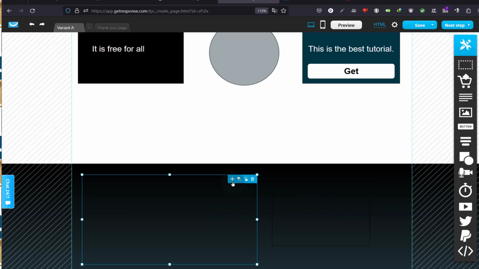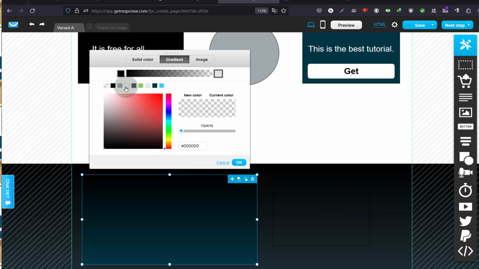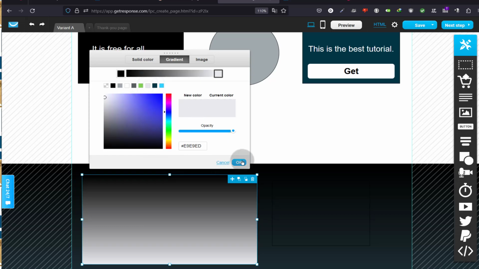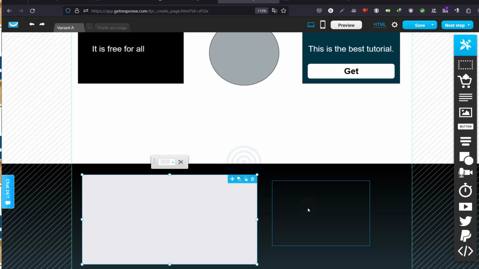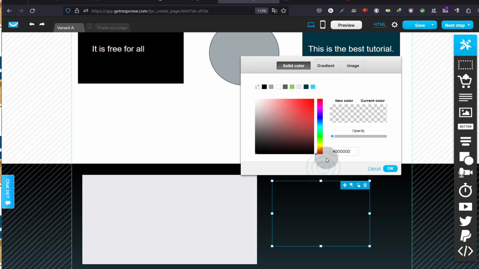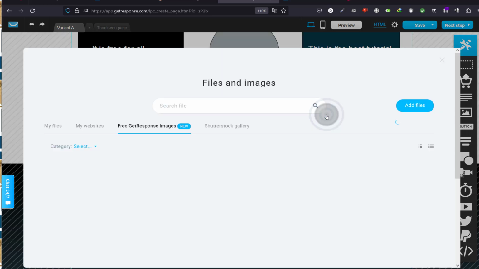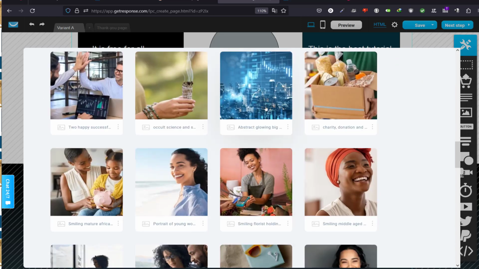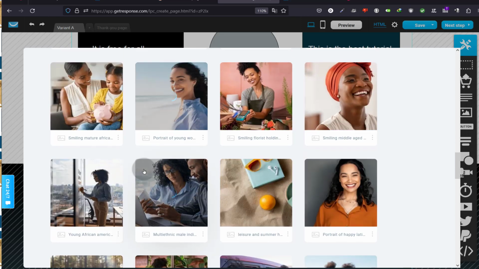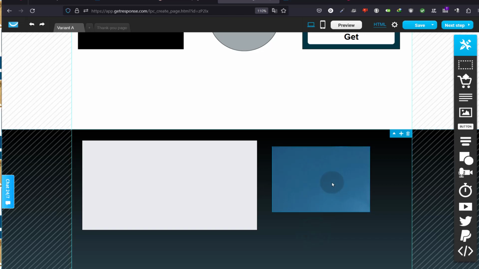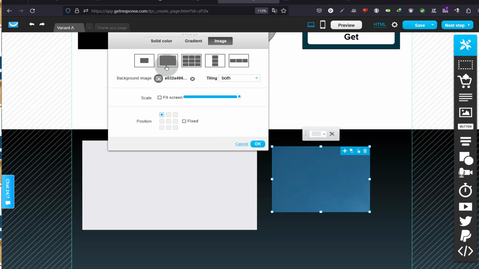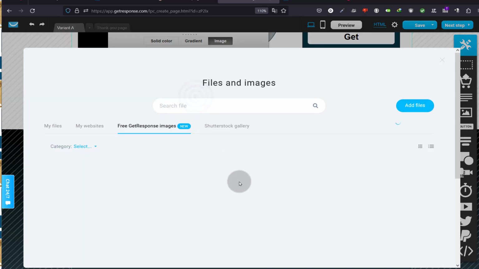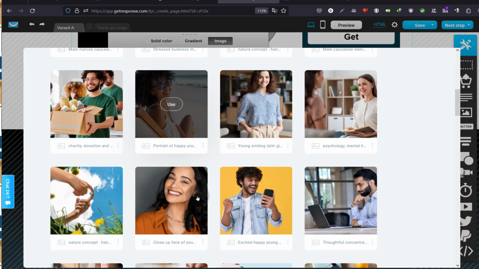So for that, we're going to double click on it and change the color to something like white. I will use that. So if you don't want the gradient, you can always go with a solid color, which is what I want to do. On this one as well, double click on it and change the color. For this side, I can choose an image. Let me just choose that because it is one color. Something is not right. Let's remove that. Let us choose a different image.